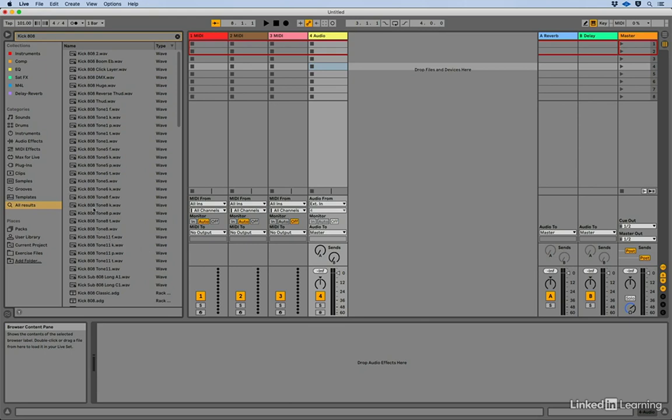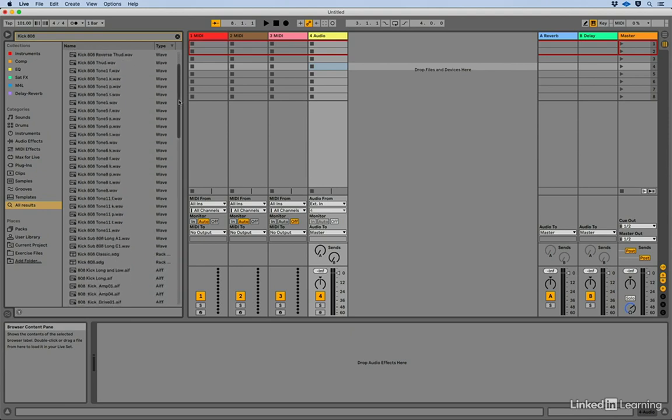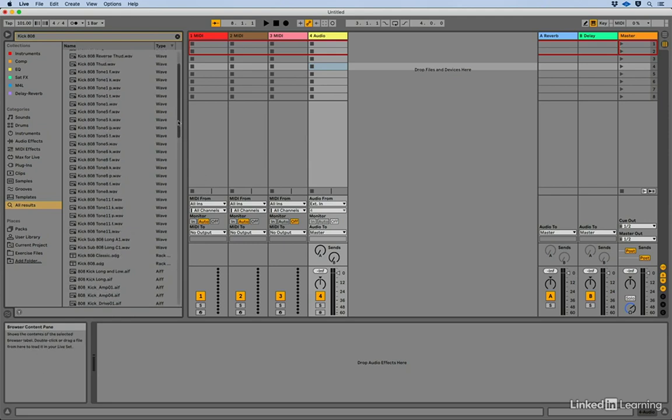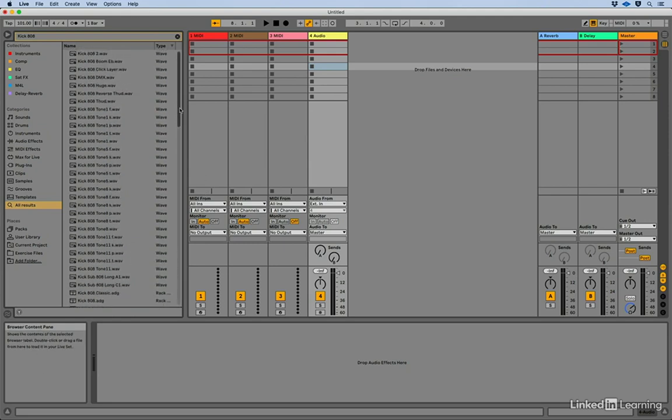Let's go back over to Live, and let's talk a little bit about our search. So the search return here is going to have only things that have the entire search term in them. So I've got two words here, kick and 808. So this is going to show us anything that has both of those. And if we go deep enough in here, you're going to see that some have kick 808 and others have 808 kick.